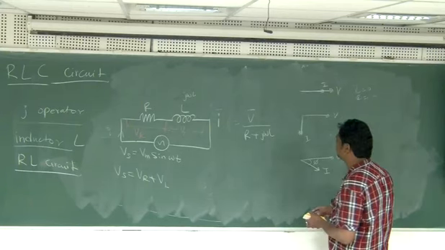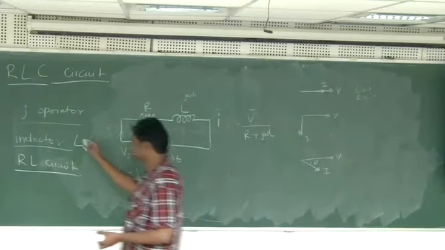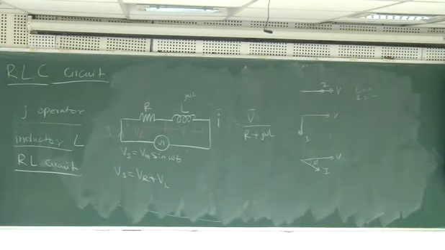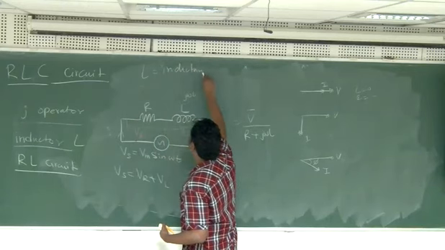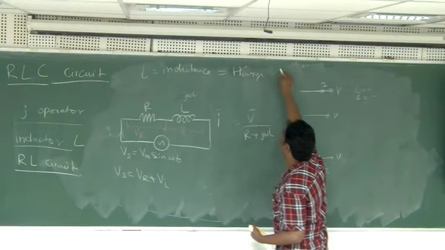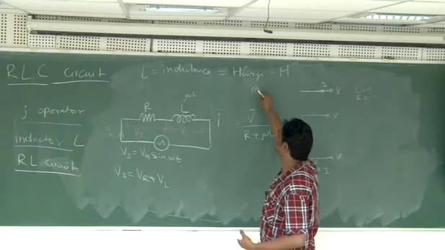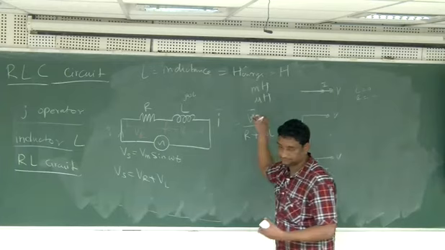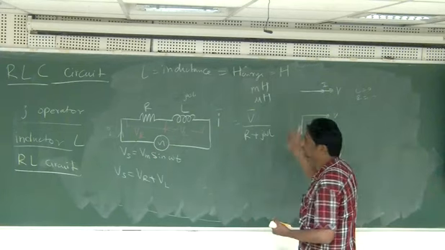Now let's talk about C. The main point that you take over is that XL is omega L. So the L value will be given. By the way, let me also say the units. L is inductance, and inductance is measured in henries, usually represented by the unit H. Normally you have millihenries, microhenries, and so on. 1 henry is quite a large value, so normally our devices will have millihenries or microhenries.